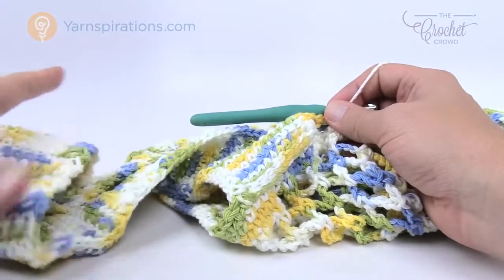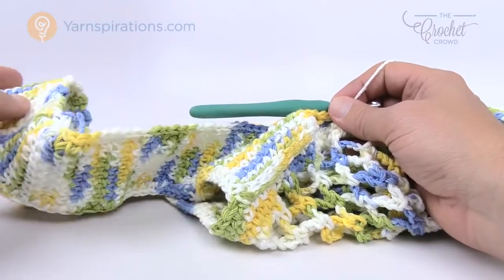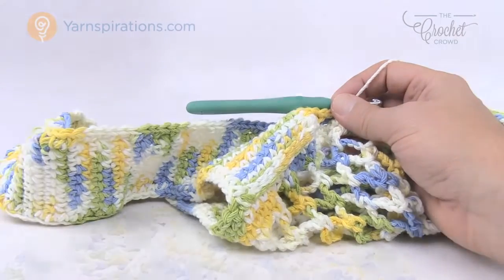Then what I want you to do is, when you hit the top, just join it with a slip stitch, and then weave in your ends, and this bag is good to go. I'm gonna expect you to do that. When I come back, I'll have this completely done.